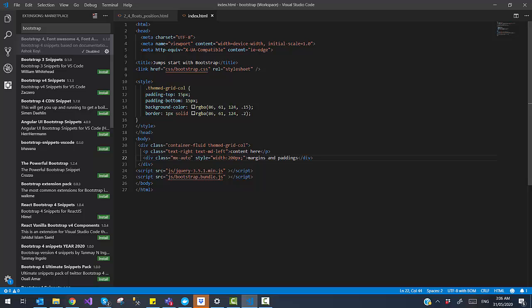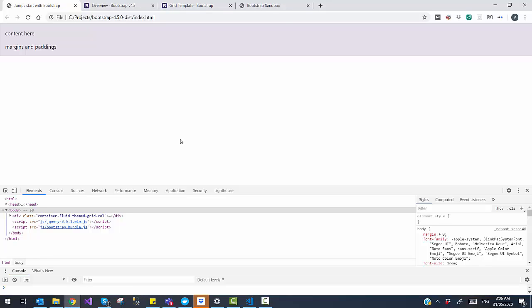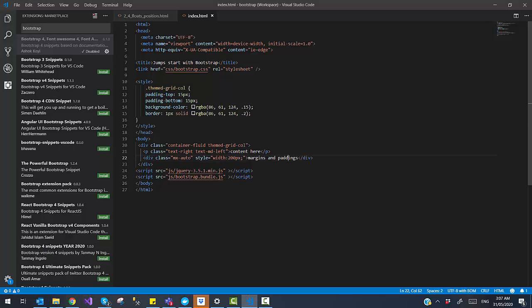Okay, and making these margins and paddings into the center of our row. So if I refresh this one, see, that's how the auto works. Same thing, we can do it vertically. So that's now for padding and margins.